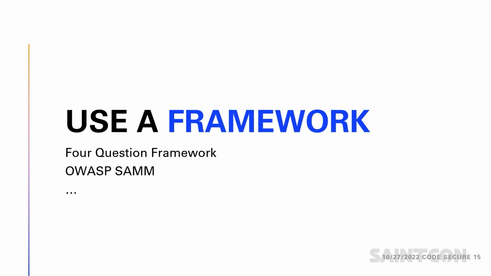Using a framework is really important. I think it is one of those things that comes up often, but it really is useful. A couple of simple frameworks that are easy to implement: the 4-question framework for doing threat modeling is really light and adaptive, so you can just integrate it into agile functions, the different meetings that you have for agile, rituals is the word that they always use. You do it during any sprint ritual.